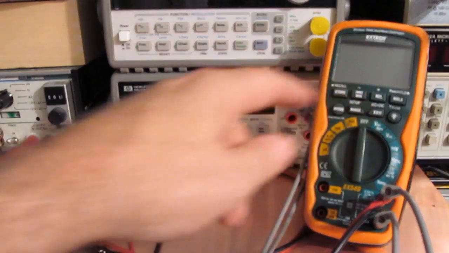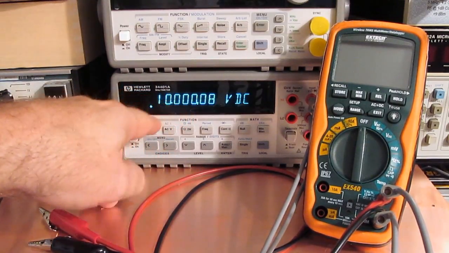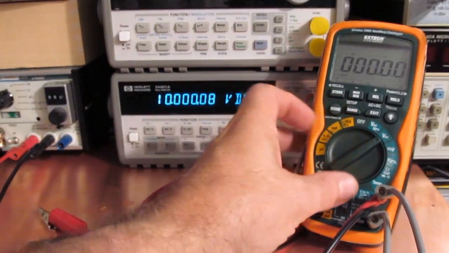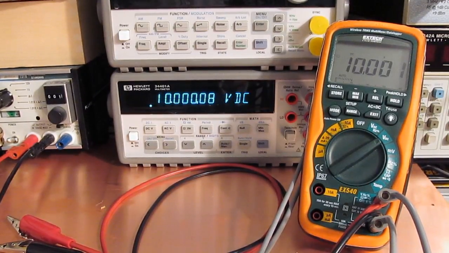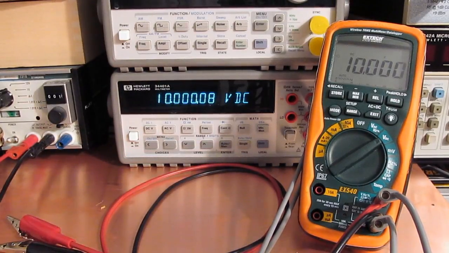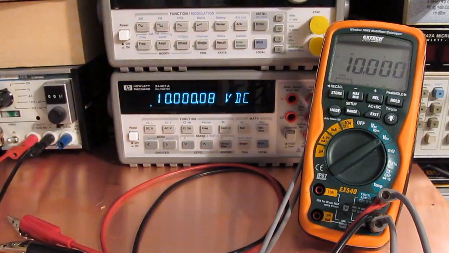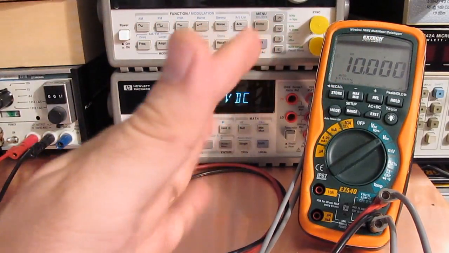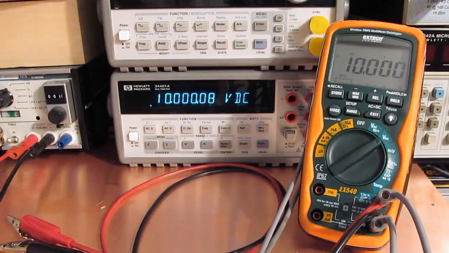This meter and the reference have now been on for an hour and we can see I have a 10-volt signal applied. So let's go ahead and turn on our XTAC EX540. You can see it drifting right in. I don't think it's going to budge anymore. Usually you see this thing when you first turn it on, it moves down a little bit, but after that it pretty much stabilizes. Yeah, we're within one count easily.